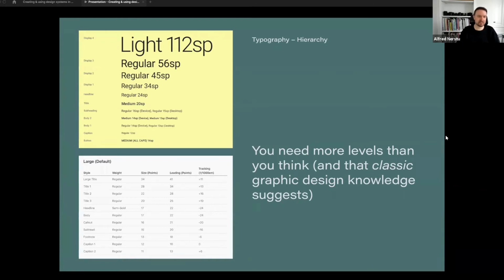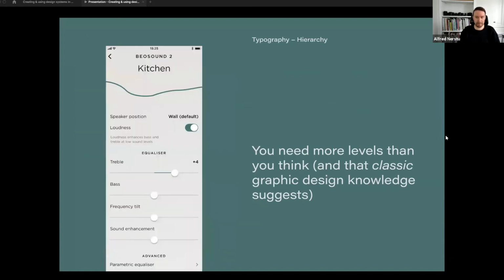These examples here are Android material design and Apple human interface guidelines. Those are also good starting points, but you can see there's a lot of sizes, and an example here from the Bang Olufsen app shows quite a few different sizes. It's good to have something to work with hierarchy.